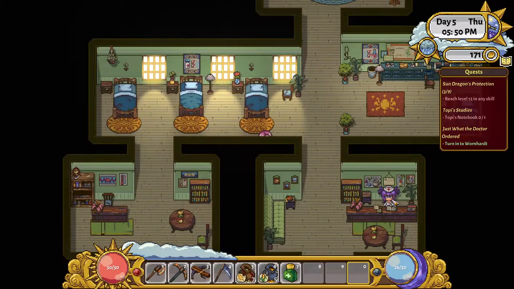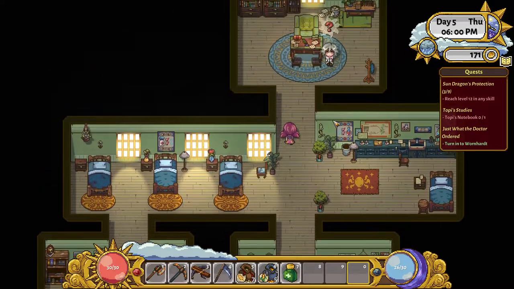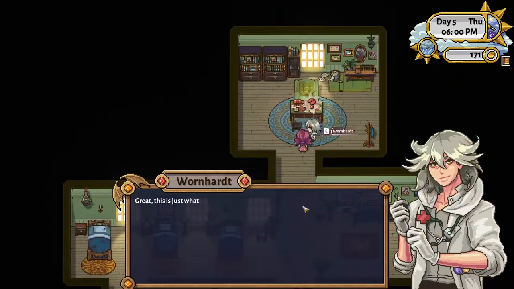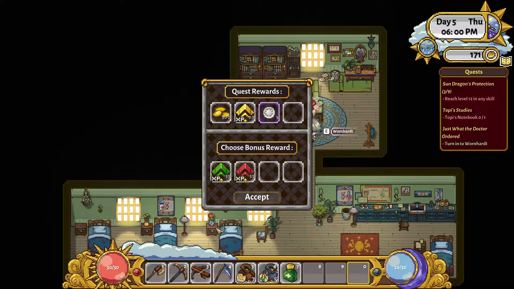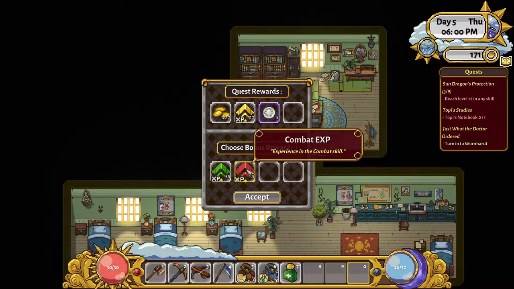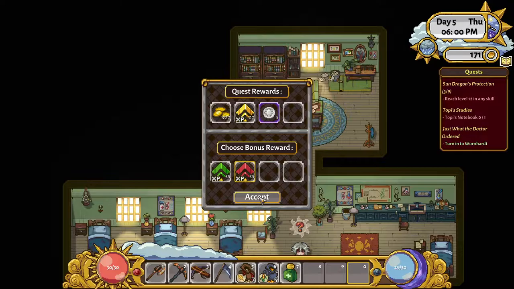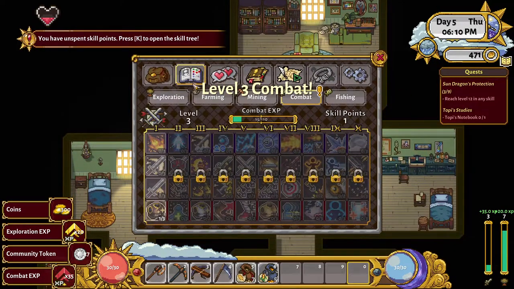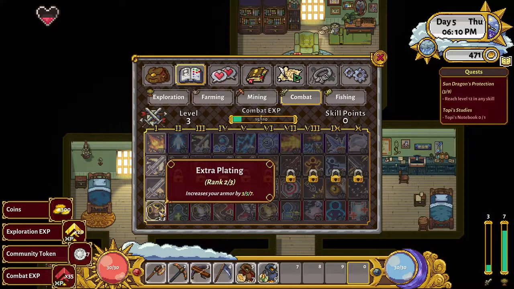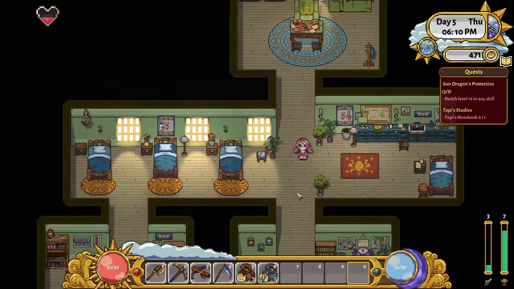Well, there's a nurse now. I don't remember there being a nurse before. Hello. Great, this is just what I ordered. Thanks, Moxie. Again, you're a lifesaver. And again, not literally. No problem. Okay, we're going to get the bonus combat because I want to wear the armor. So we're now level 3 combat. Yeah, I'm still going to go with extra plating.